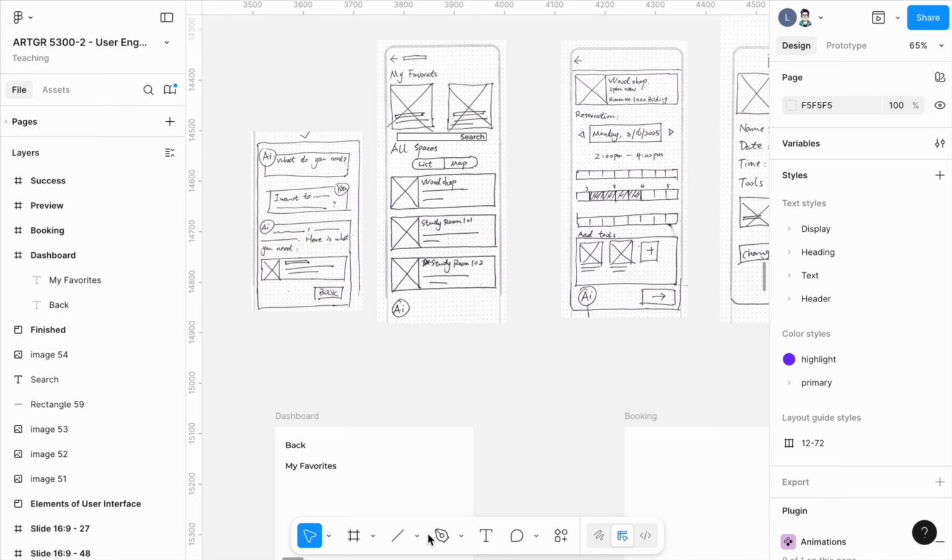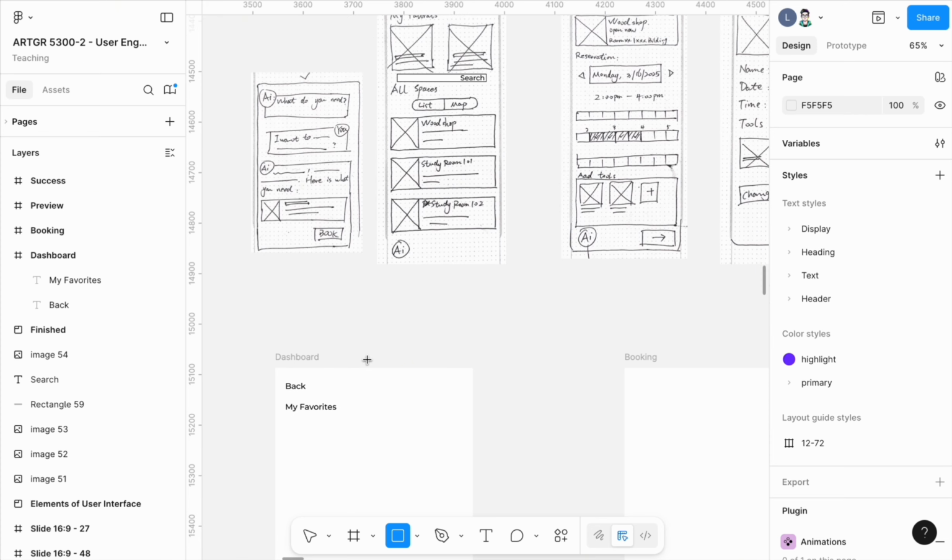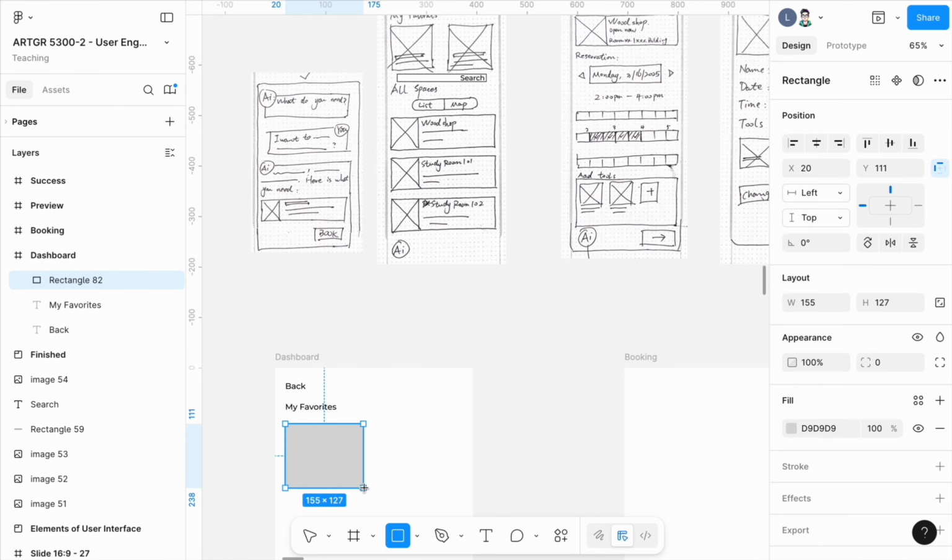So I go to my toolbar, select this tool, rectangle, or use R as a shortcut. So that is the first box. By default, you will have some gray background color for the rectangles.